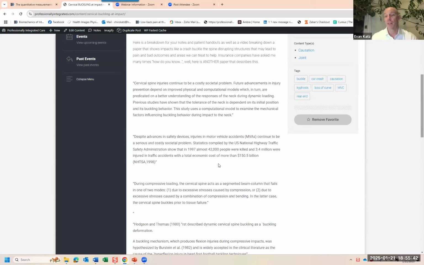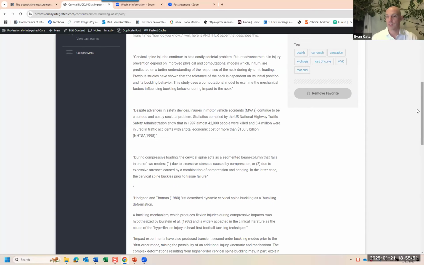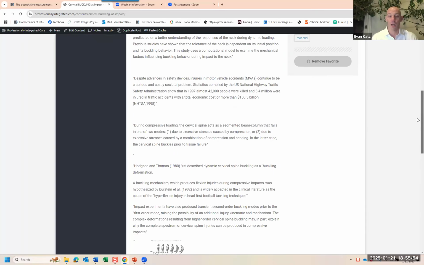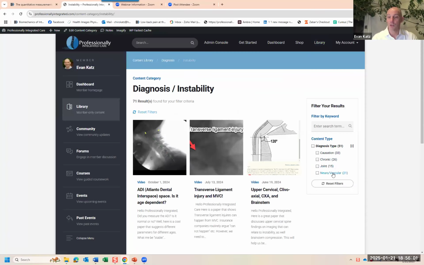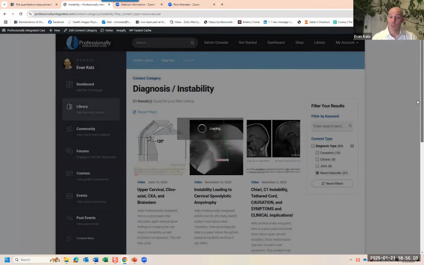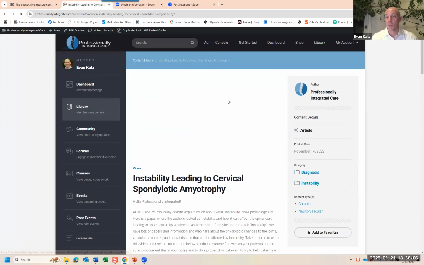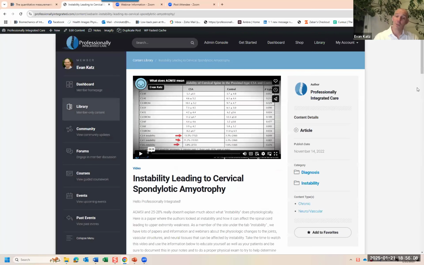We also understand that this abnormal movement is leading to the joints breaking down, and you're also having whatever it is, neurovascular, whatever it may be, right? Let's say in this case it's a neurovascular symptom. So you can come right to instability, go to neurovascular, and then correlate the neurovascular findings to their images and their symptomatology. Here's one that talks about how the instability leads to neurological deficit, and that neurological deficit leads to pain and some of the symptoms you're complaining of.